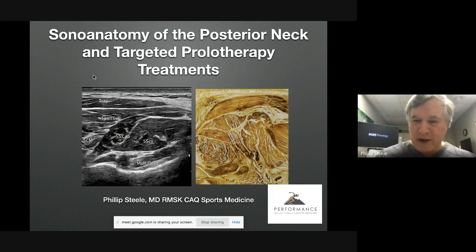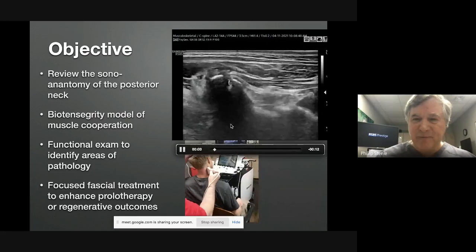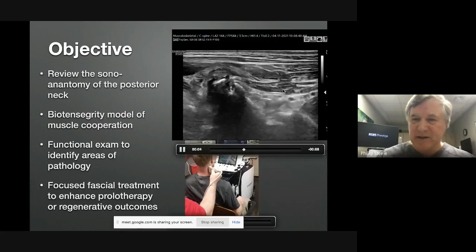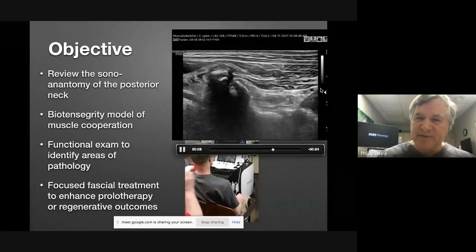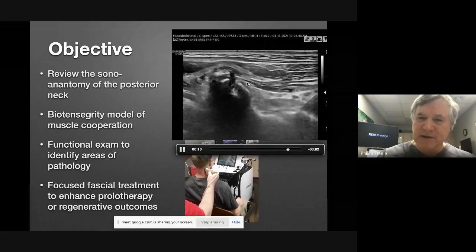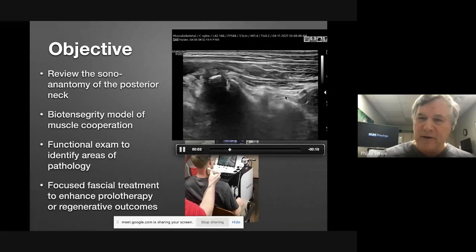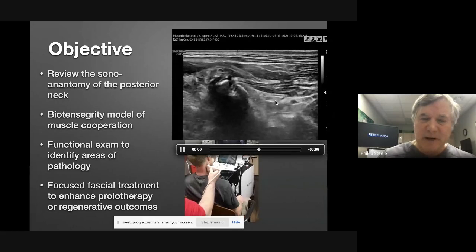And we'll try to go over what we've been learning about this whole fascial concept and the sonoanatomy of the neck. So this is the C3, C4 facet. I'm doing a side bend. The probe position is actually different than that, but you'll get the idea. And I'm challenging the multifidus here into the facet here. And I'm challenging the fascia layer and the rotaries into the facet of the cervical spine.